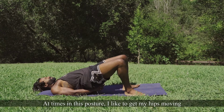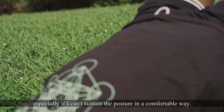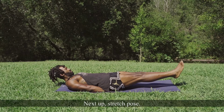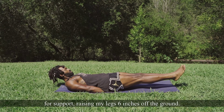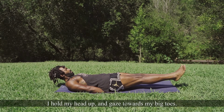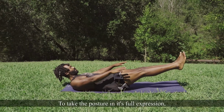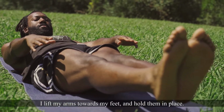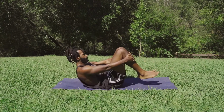At times in this posture, I like to get my hips moving, especially if I can't sustain the posture in a comfortable way. Do something that makes you feel comfortable. Next up, stretch pose. Lying on my back, placing my hands under my hips for support, raising my legs 6 inches off the ground. I hold my head up and gaze towards my big toes. To take the posture in its full expression, I lift my arms towards my feet and hold them in place. Again, doing breath of fire for another 1 to 3 minutes.